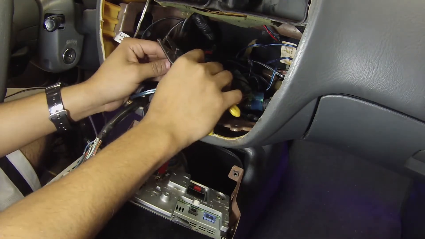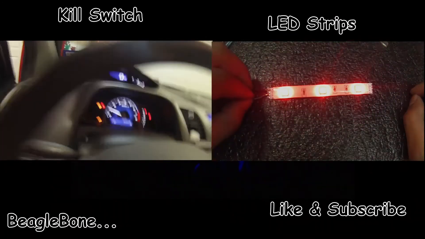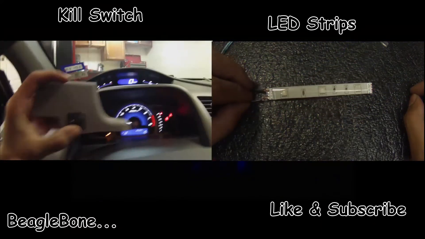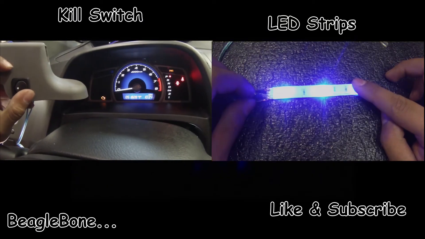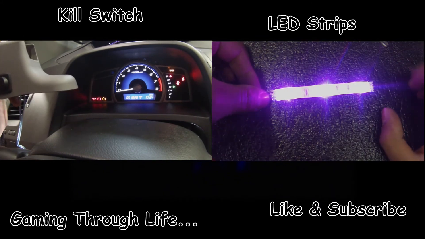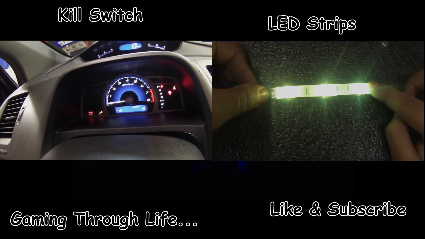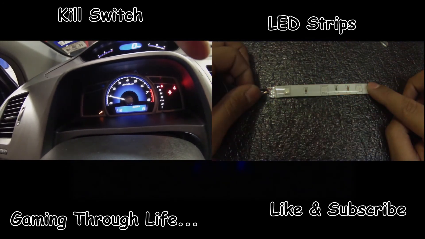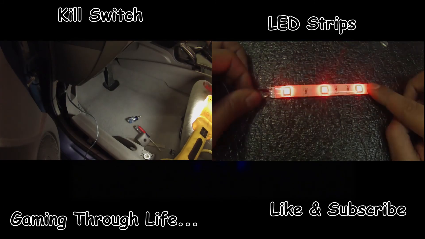And let's do it. Here's the finished product, it looks pretty cool if you ask me. So that right there is right at your feet and it doesn't really shine up anywhere, so it doesn't bother the driver or anybody else. It's just like a little courtesy light, it looks very nice. It is pretty bright too, so you can see where your feet are. So if you have a dirty mat you might want to be cleaning it now. I'm just kidding you guys. It's a little harder to show on the camera because the camera doesn't pick up the purple light very well, it looks really cool. Don't forget to subscribe if you guys like the videos, hit that like button, it gives me the motivation to make more. Alright thanks for watching guys, we'll see you in the next one.